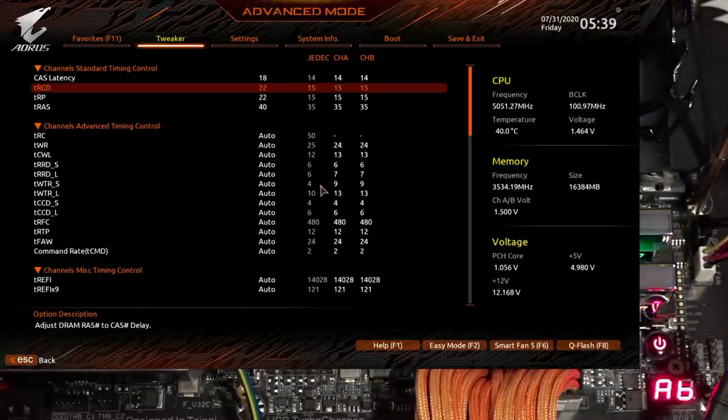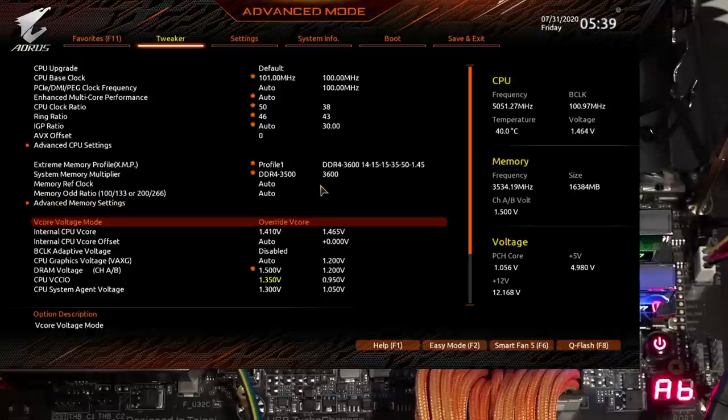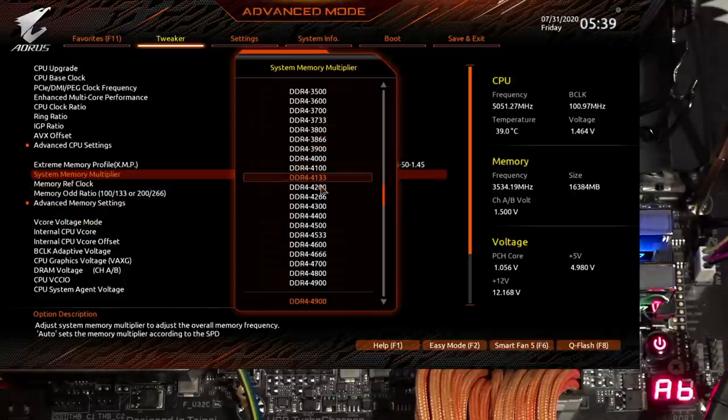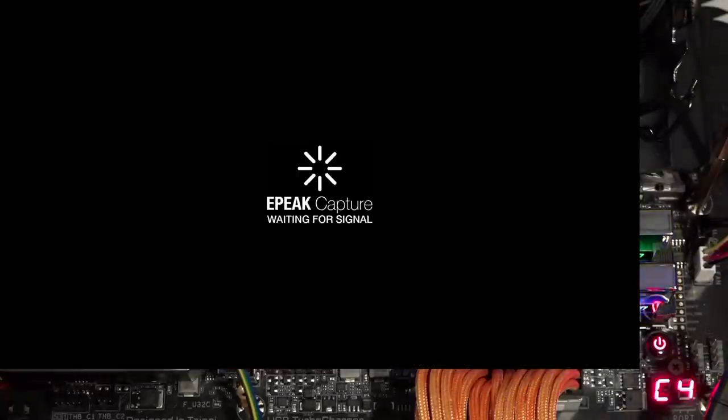There are other loose timing options, but this is a relatively common setup. If you look at a lot of high-speed B-Die XMPs, you would probably go with something like 19-19-19 or 18-19-19-39. We're not going to go all the way to 4400 right off the bat. I want to start with 4000, just because 4000 is a relatively reliable speed and I don't expect it to have issues. Then we'll go up to 4133, then 4266, then 4400. This is why you don't skip straight to 4400.